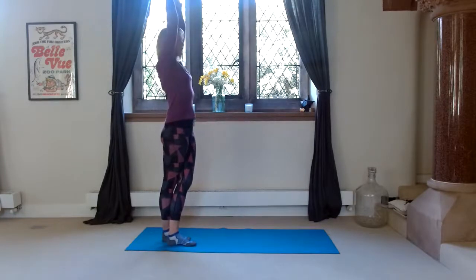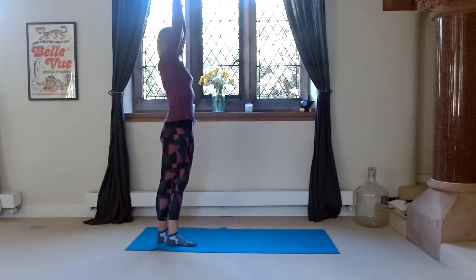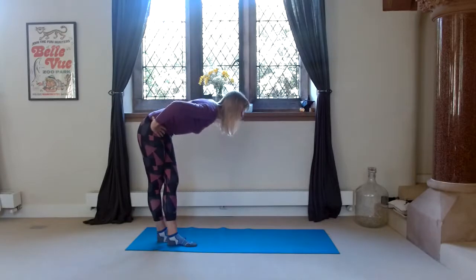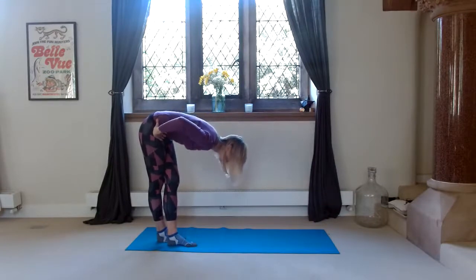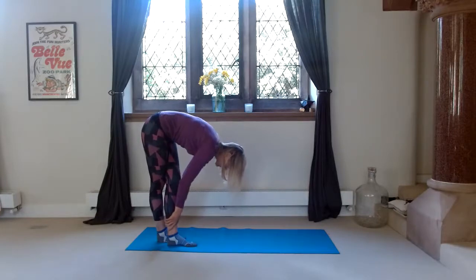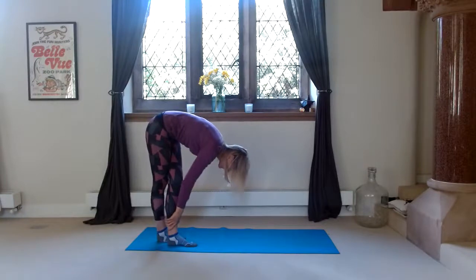Again, stretch up first of all, breathe in, stretch up tall, try and keep your balance. And then hands to the hips, draw the chest forward and fold. First of all, keep the back flat, and then go a bit further down, walk the hands down. So if we try not to lean back too much into the heels here, come forward, so at least release, you can feel your toes pressing into the floor as well.